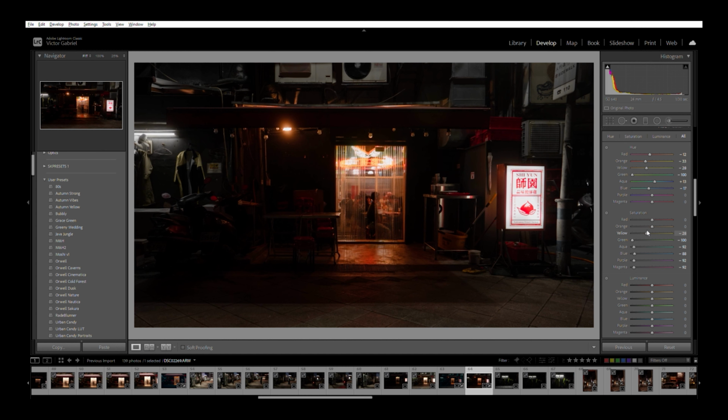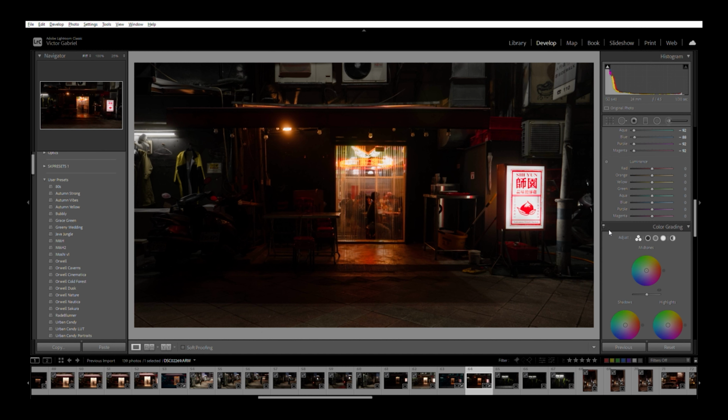Okay, now the yellows, we're going to reduce a little bit of that, but I do want to retain just a tad. And then orange, I'm going to brighten it up or saturate it a little bit, and also the reds, so it's a little bit more prominent. We're losing color on this jacket, and I want to retain that. Perfect. Okay, that's good. Luminance I don't really touch much because we're already in good exposure here, so we're just going to leave it like that.